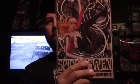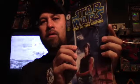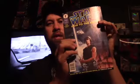Alright, next up — I got this off eBay. It's a Spider-Gwen number one, Mark Brooks cover, signed by Mark Brooks with a Dynamic Forces COA. Got this for like $15 off eBay. Mark Brooks is one of my favorite artists, and these are very very hard to find in high grade. This is Star Wars: Heir to the Empire — I learned about this off CBSI a long time ago and I've been collecting newsstands of this. Newsstands are very very hard to find in good condition. This is the first appearance of Thrawn right there — might be a big character. Pick these up if you can find a newsstand in high grade.